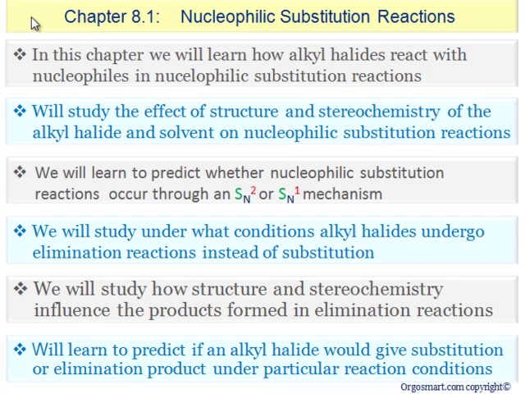Nucleophilic substitution reactions. In this chapter, we will learn how alkyl halides react with nucleophiles in nucleophilic substitution reactions. We will study the effect of structure and stereochemistry of the alkyl halide and solvent on nucleophilic substitution reactions. We will learn to predict whether nucleophilic substitution reactions occur through an SN2 or an SN1 mechanism.